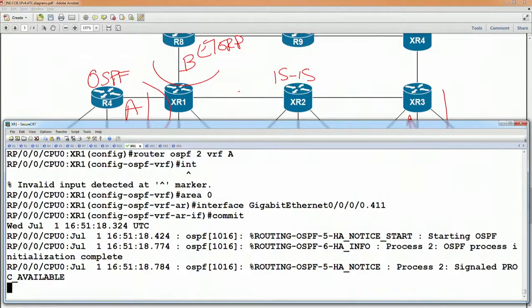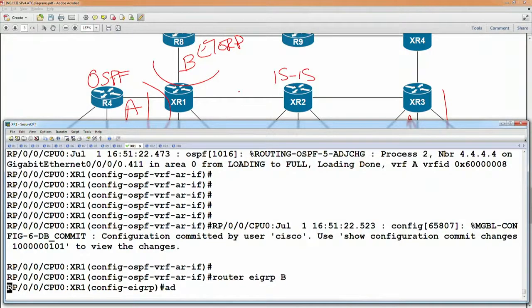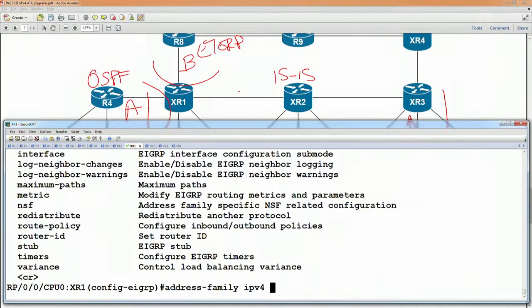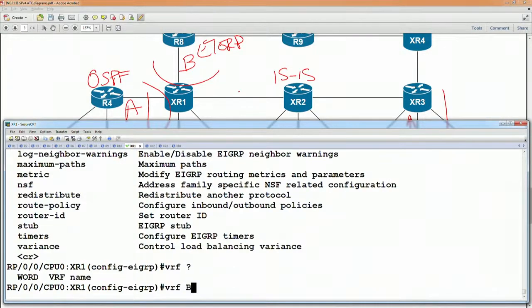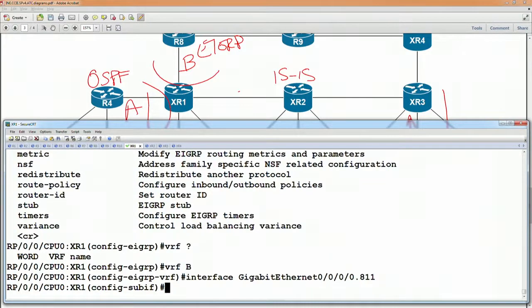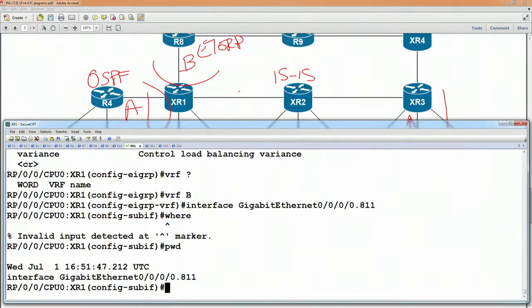Okay, we then have EIGRP. So let's say we have router eigrp B. Address family is IPv4. Actually, no, just the VRF. VRF is B. And the interface, Gig 0/0/0/0.811. Okay, and that's under the wrong mode.